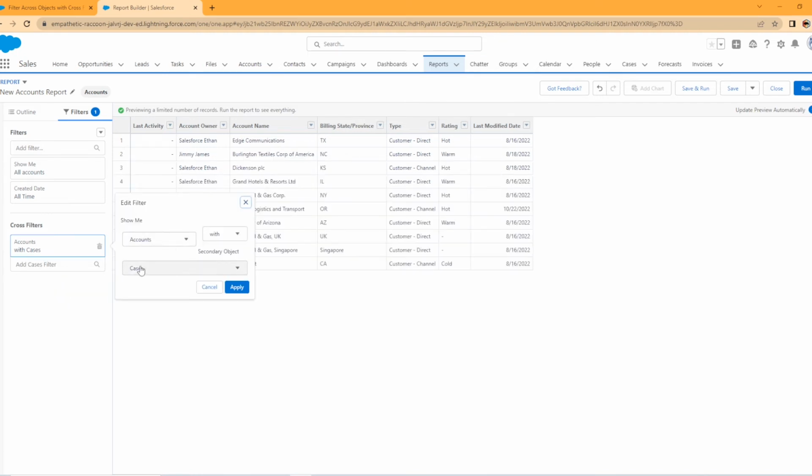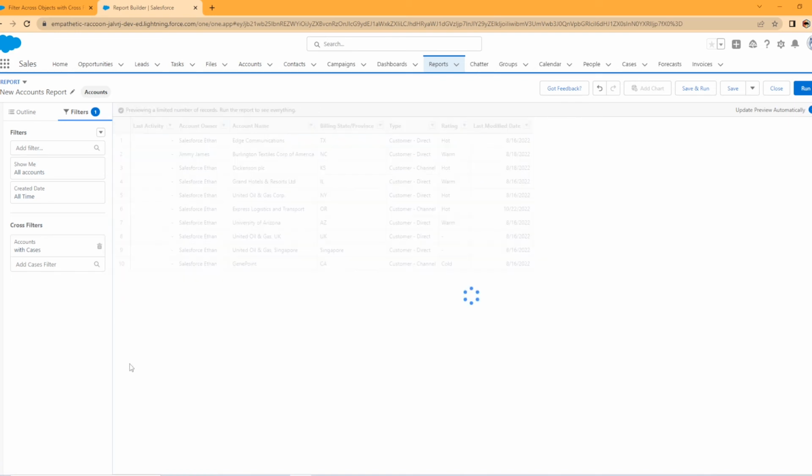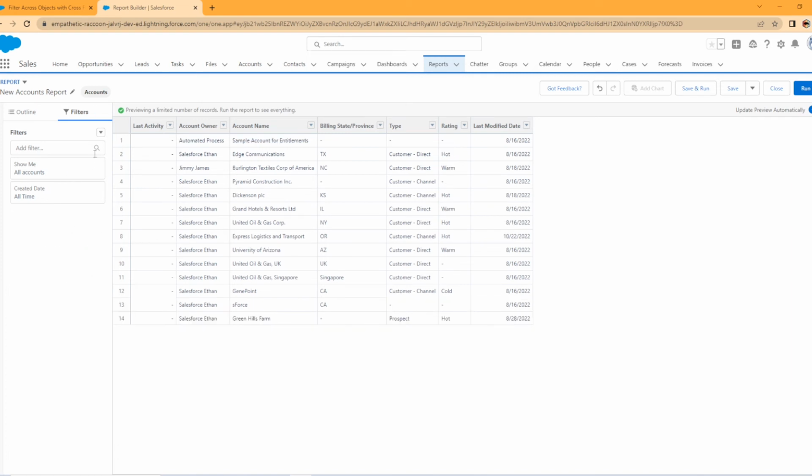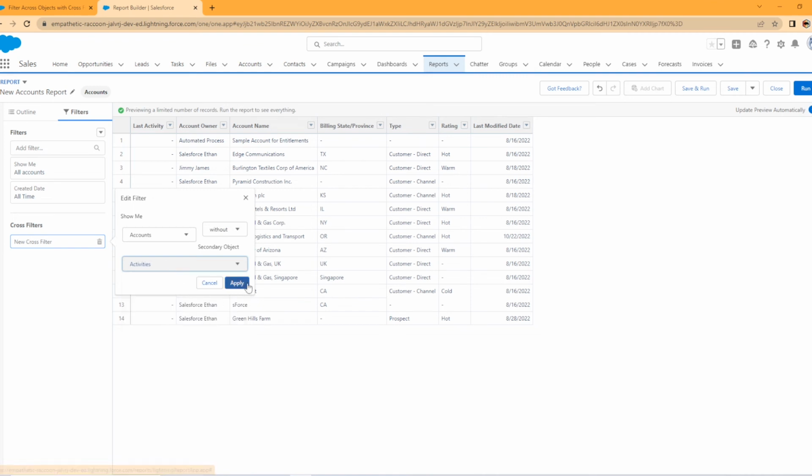Now, if you wanted to look at a different object, you can come back up here. You're looking at accounts with, and you can change it to any of these other objects. So maybe contacts. All these 12 accounts have contacts associated with them. So yeah, you can come in and change this to other options. It took the cross filter away, but you could add it in again and maybe do accounts without activities.